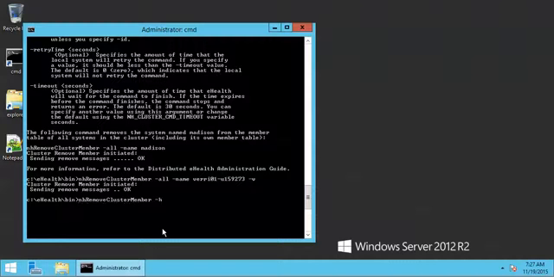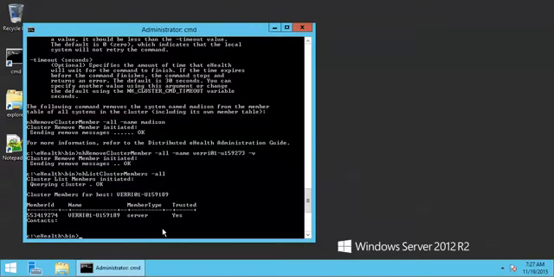So now if we do a list cluster members all, we'll only see one system, the local system, because we removed the remote system. It still has a member ID and it's alone. But remember that I mentioned that it doesn't actually take it out of the database.